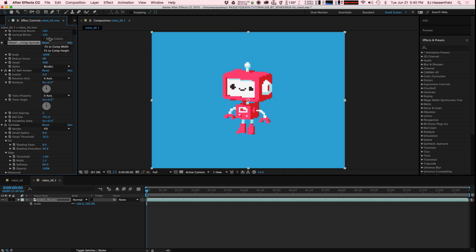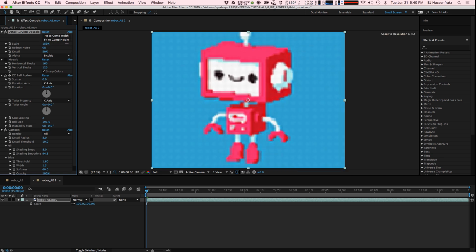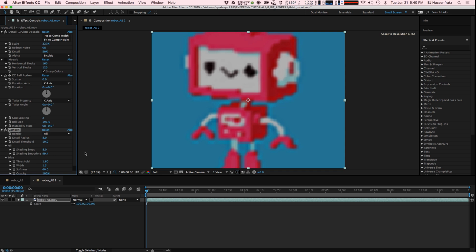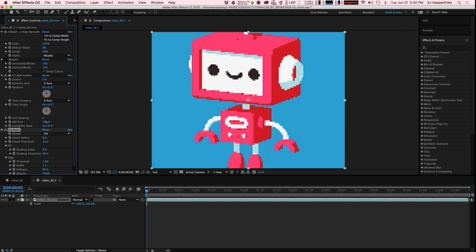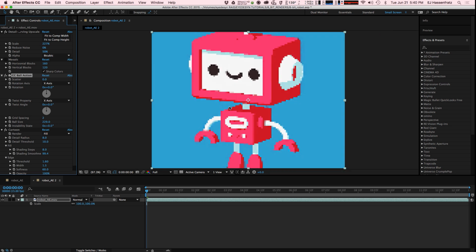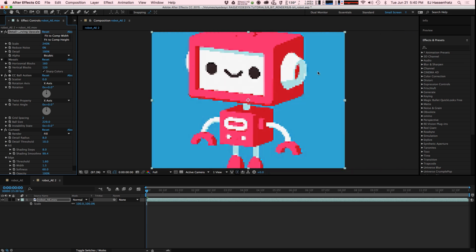And the key here is I'm going to apply it first in my effects stack. So I'm going to turn that on, and now we can just scale that up. And you can see that because we have that first, and then we're pixelating it with the ball action, and then adding that cartoon effect, we still maintain some decent edge fidelity here, which is nice. We can increase that ball size a little bit and see if we can get rid of some of this jankiness. But this is the workflow that I use.